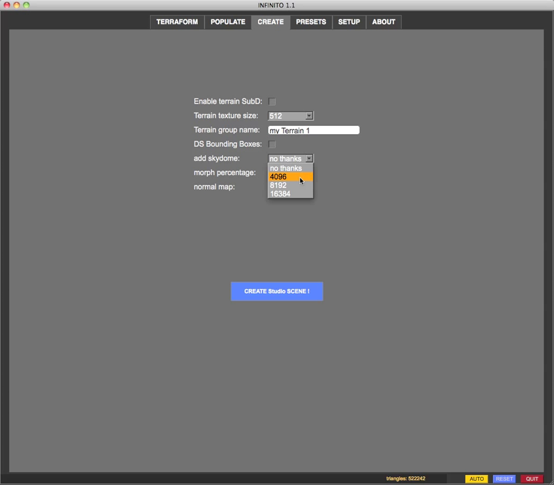The skydome, in order to look good, needs a large texture, so I gave support up to 16 keys, and in my opinion 8 key is a very good choice, because it's a very large texture, and will give you very nice tones, and will be a smooth texture. But for this case I'm just going to choose a 4-key texture, and I'm going to create my studio scene.